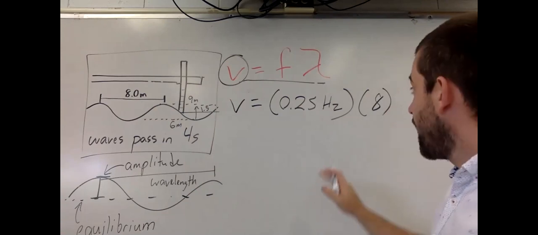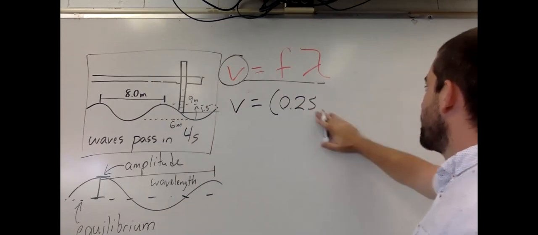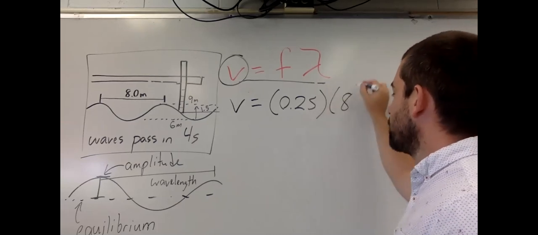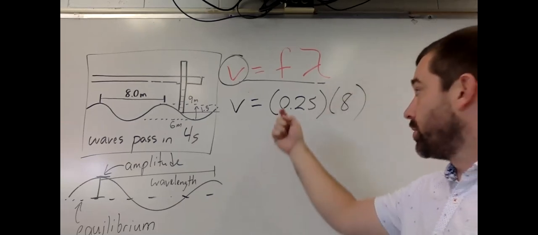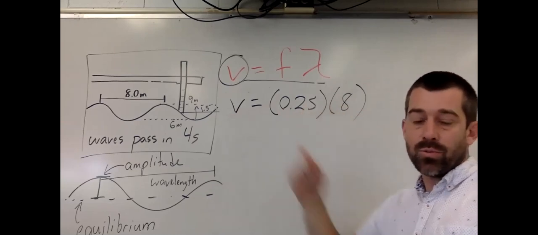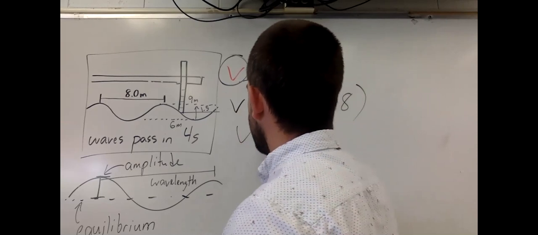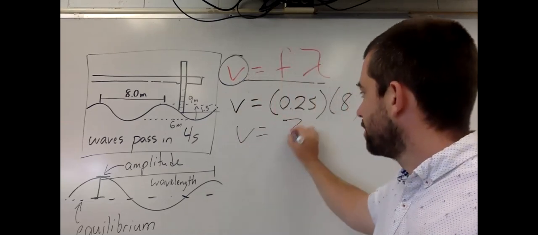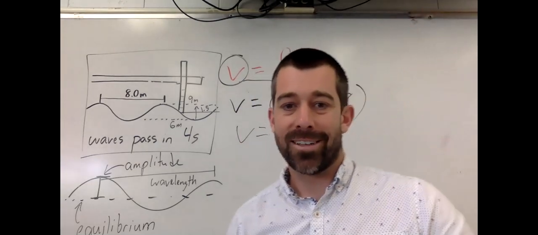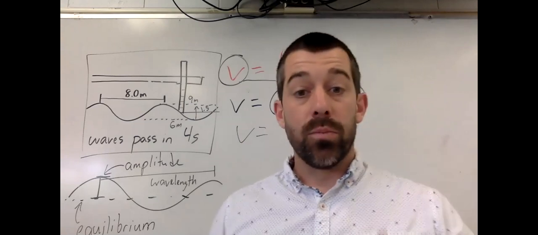Okay, so once I have this, sorry, I probably should not have written that unit there. It just makes it more confusing. So we've got 0.25 times 8 is the wave speed. So all I have to do is plug that in, and I'm going to get a wave speed of, well, something. You can plug stuff into your calculator, but you're going to go ahead and multiply those things together.